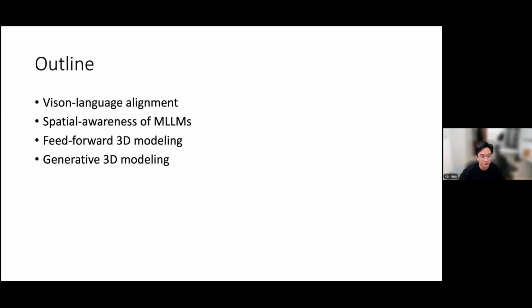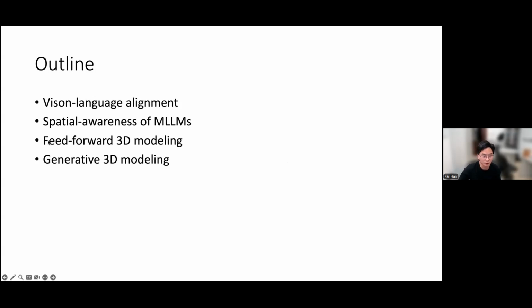So it significantly simplifies things. Today I'm going to cover some of our recent work relevant to these different foundation models, and how we make use of such foundation models to help us do different things, or how we build some foundation models. We're going to cover vision language alignment. Then we're going to talk about how we can increase the spatial awareness of multi-modal language models.